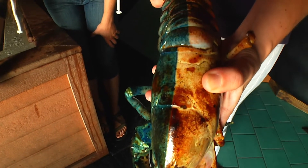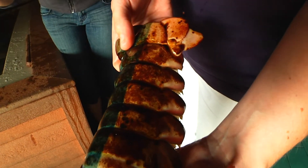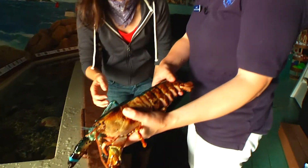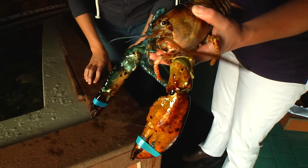I've seen lobsters that are one color on one side and the other side of their body is a totally different color. How do you get that? That is actually genetic. There's this genetic component to coloration, and those split lobsters are actually really interesting because they're usually also half male and half female.